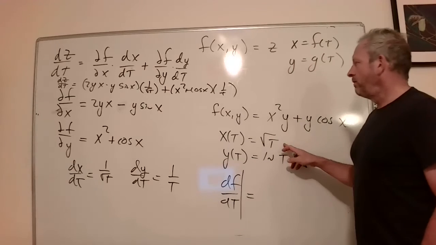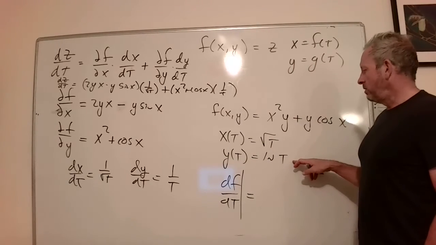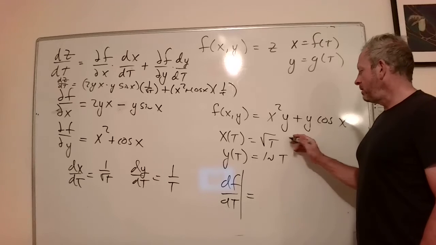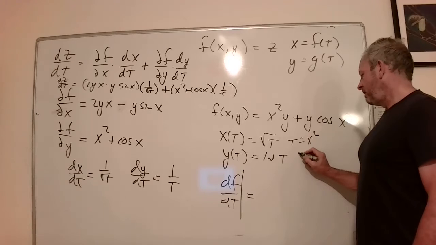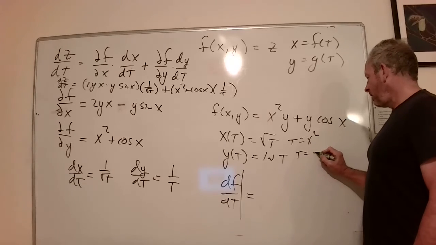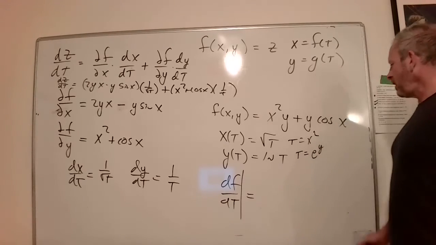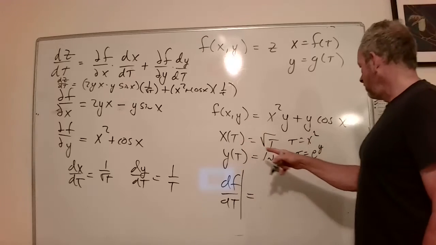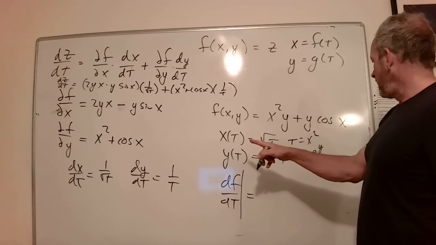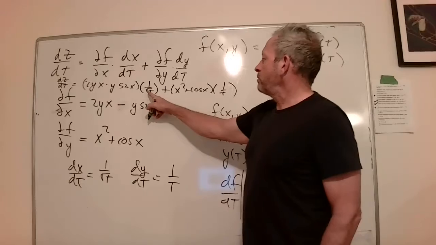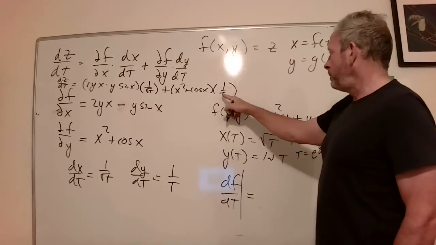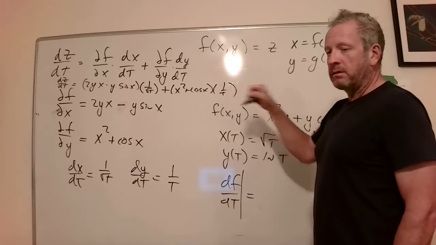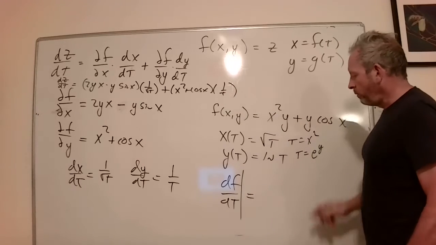Or you could solve this for t, and you could solve this for t, right? I mean, you know what I mean, right? So here t would equal x squared, and t would equal e to the y. And then you would put that in for t here. So what would we have here? For t you'd put x squared, so that would be 1 over x. And then 1 over t, so this would be, maybe, e to the negative y. You could do it that way if you wanted to.